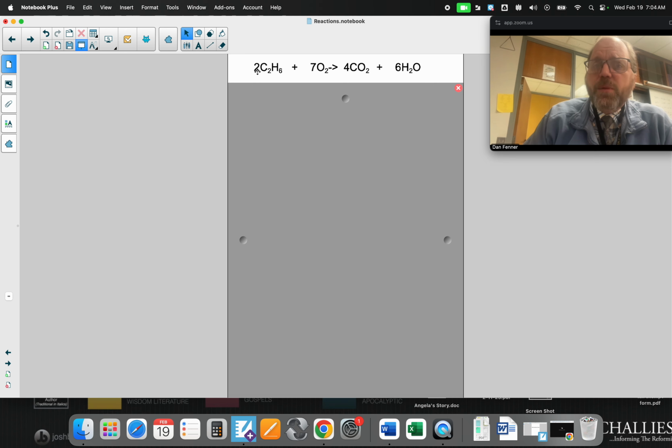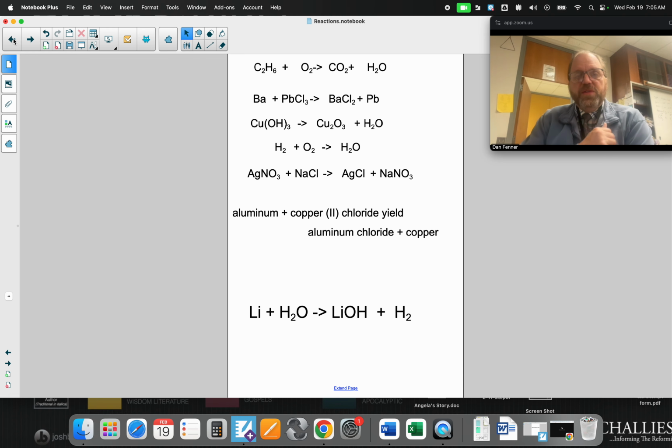All right, so I'm going to double it. When I do, I double the carbon dioxide to make it 4, double the water to make it 6. I now have 8 plus 6, that's 14 oxygens. We need to go back, put a 2 oxygens here times 2, that's 7. Good to go. Okay, so let's go back and try the rest of those on your own, okay? And then we'll go through here in a second. All right? Give it a shot.